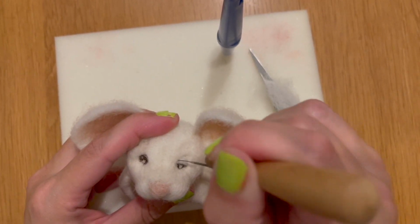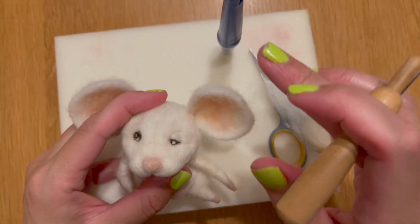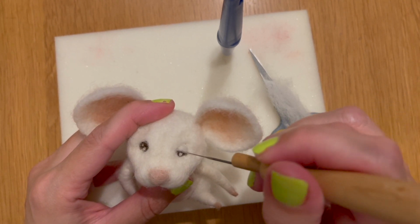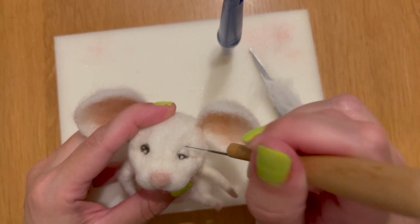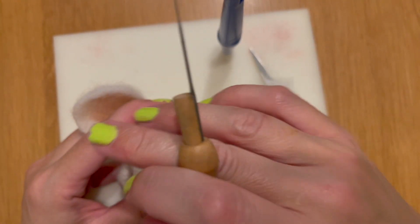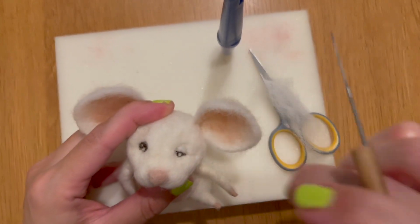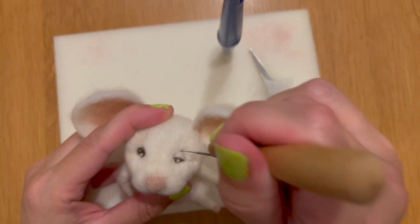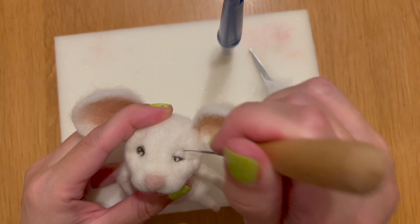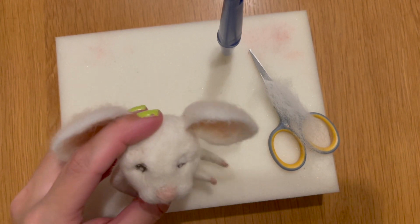And that's the other reason why I put the whole eye in first, because that way you get a much more authentic looking depth to the eye as well. Whereas if I was just to felt this brown bit in here, you wouldn't get the same kind of depth to the eyelid by just felting it against the already formed head, if that makes sense. Whereas you've already got the indentation and the depth in the eye, sorry, to create the eyelid. I hope I'm making sense. I'm probably waffling a little bit, but you can see what I'm doing. Hopefully that will make sense to you.